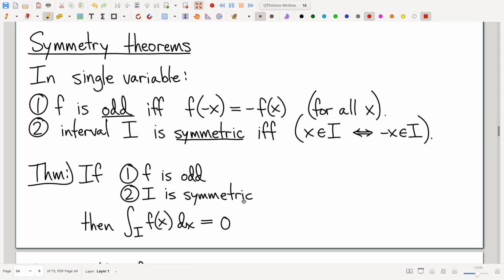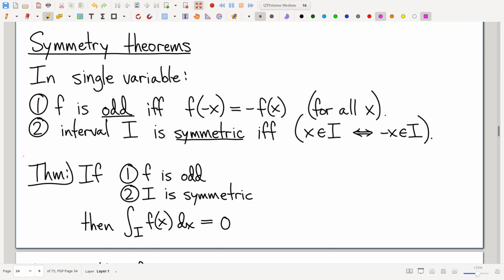So, symmetry theorems. I'm going to start with some single variable calculus. Now, I've done the following move several times. I'm going to do it several more times throughout the rest of the semester. Sometimes the best way to segue into a multivariable idea is to start with the single variable equivalent. And I'm a big believer. Here is the single variable equivalent to something we're going to extend to multivariable. This is an old theorem. You've seen this before, I feel sure.